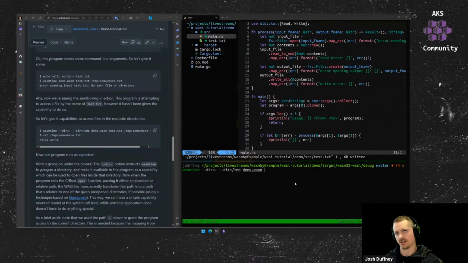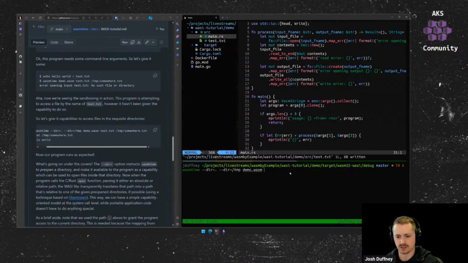But in this case, because WebAssembly doesn't need the whole file system, you're going to have to be more explicit with what your application needs access to on the host. I can see some pretty powerful security benefits there, the isolation.